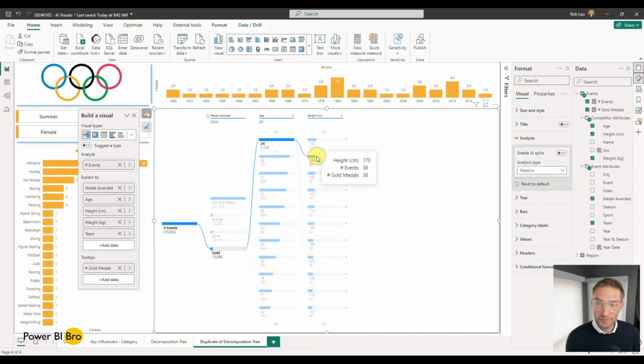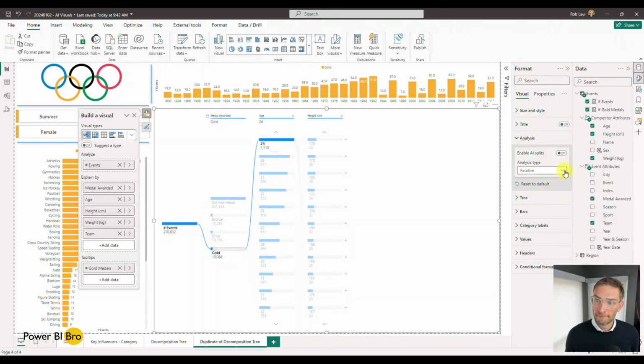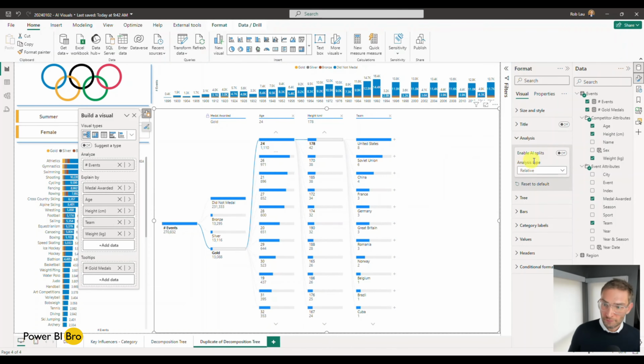Let's go all the way through the tree to 170. We'll come back to 24. These happen to be all the same. Team. Absolute and relative are staying the same.